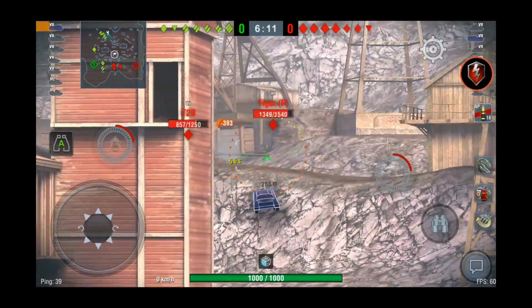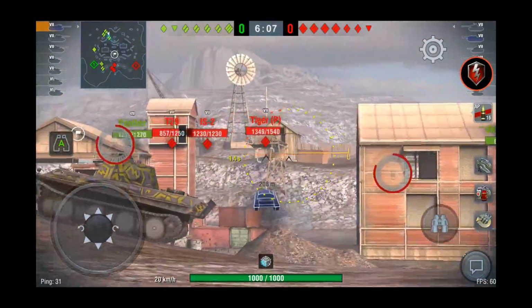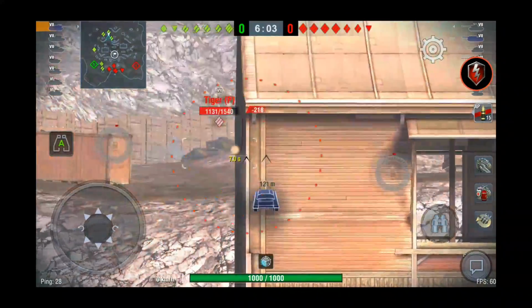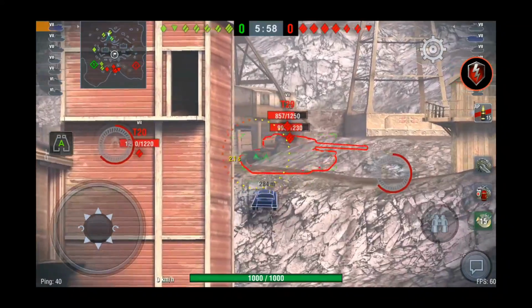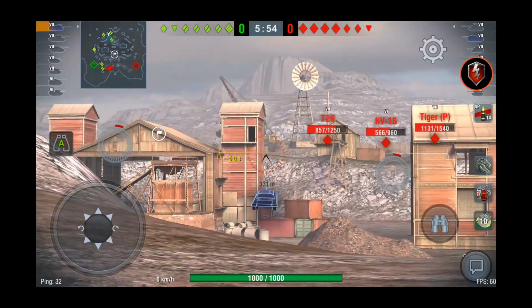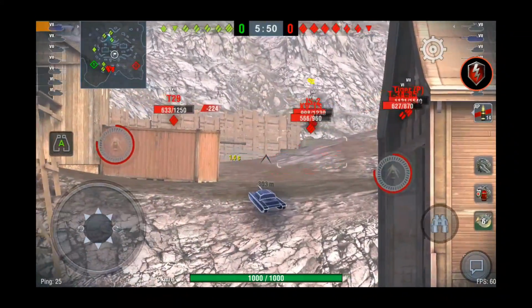You can see it aims down pretty respectably. Not too long in terms of aim time and dispersion. Missed that shot on the Tiger, which is a bit annoying, should have pre-aimed earlier. But we can put a few shots in. There's an ISU-122 at full health. We still try to shoot him, probably miss, but we're going to see what happens later.